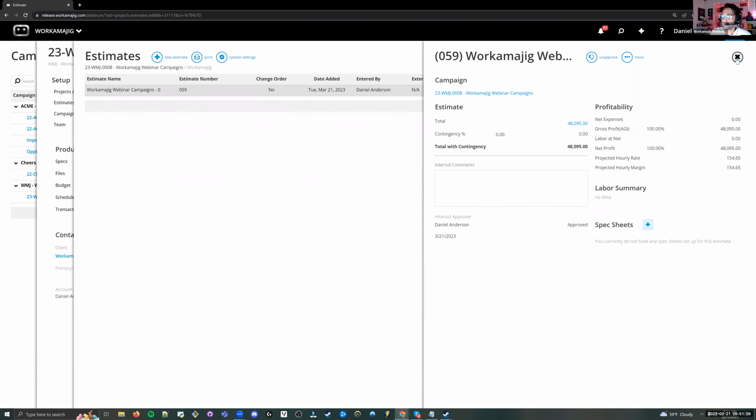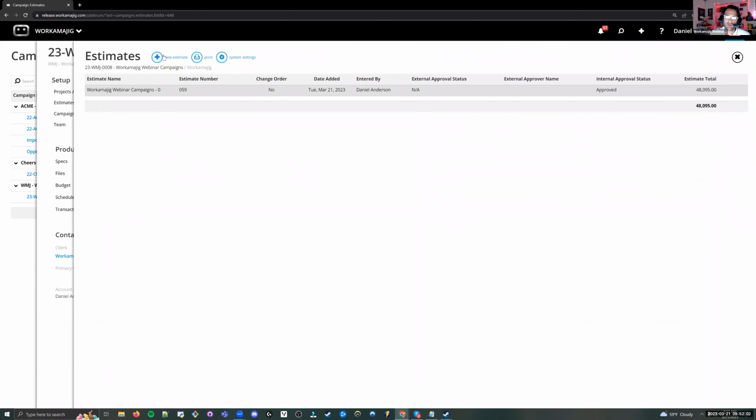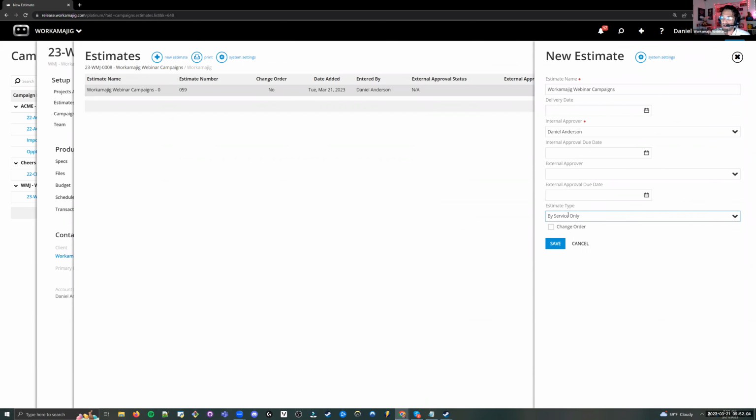Now I'm not going to approve two estimates for this particular campaign, but I do want to show at least what the service only side of this looks like, because if you'd like to set the budget for a campaign at its inception, you can use this estimate type to do that. So this again says, maybe I don't know all the projects that are going to be part of this campaign, or maybe I know some, but not all, and I'd still like to set the scope of work budget in my campaign. These are just scenarios I'm picking up, but they're pretty common scenarios for clients that use these here in the system.